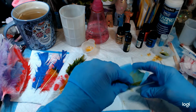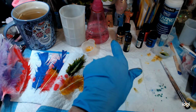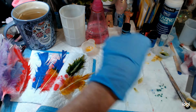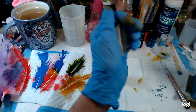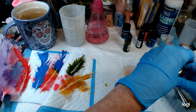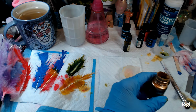Okay. So now I'll show you. I did the metallic. Nope. Let's do the metallic one. Let's just see what happens if we can get metallic colors onto the feathers. And let me add this stick.